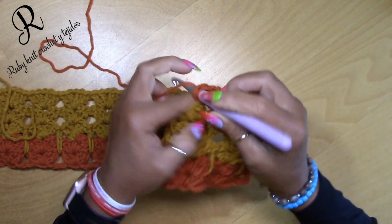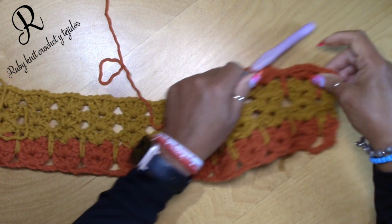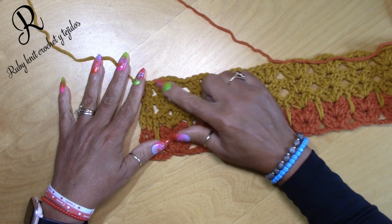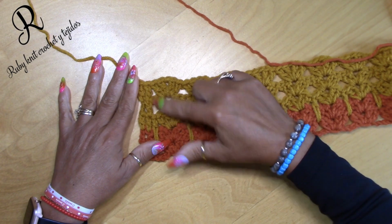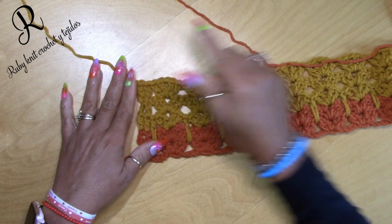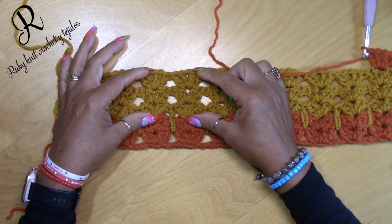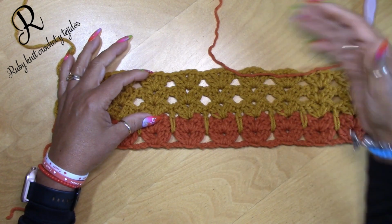And remember, always do your long double crochet after you do this. Your long one in here to hug these two. And then you finish with the two double crochet, turn your work around, and do these two row repetition. Now you're gonna do the repetition of these three row, because now it's three row of each color.